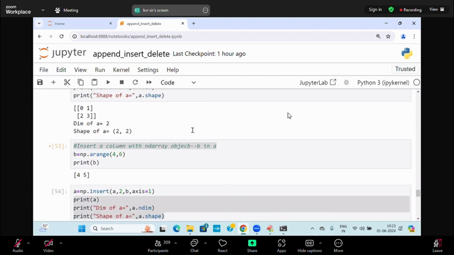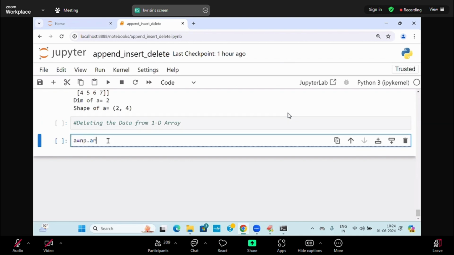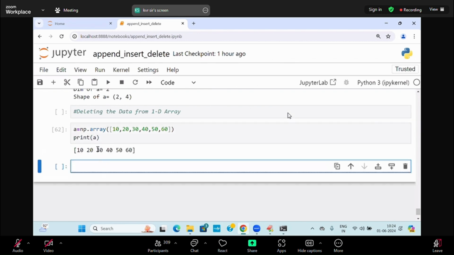I'm using deleting the data from 1D. A is equal to np.array of 10, 20, 30, 40, 50, 60. Now I want to delete 30.